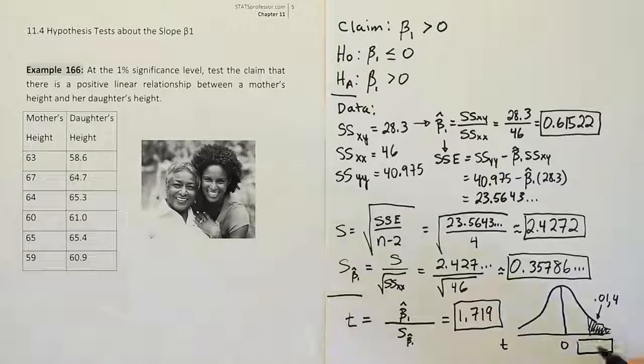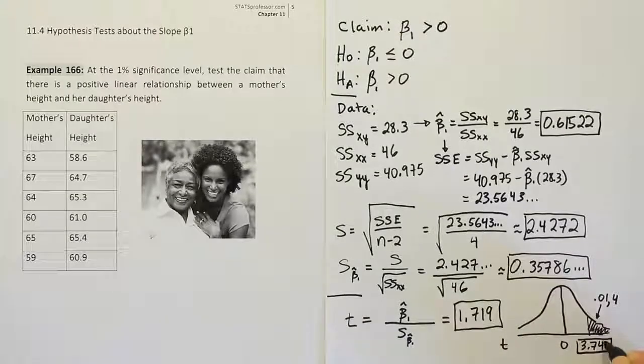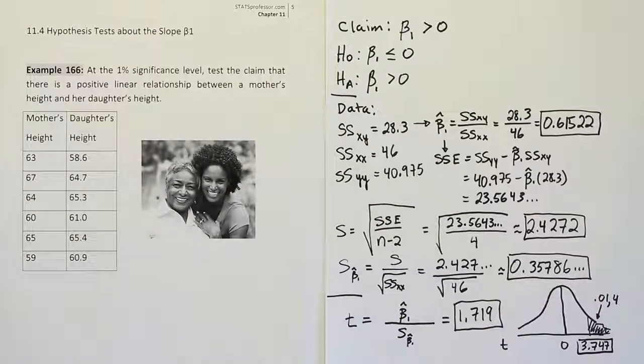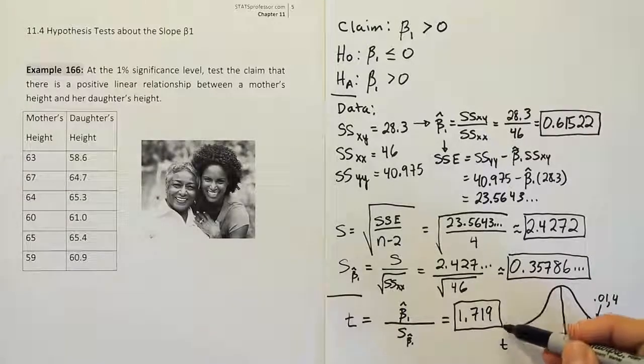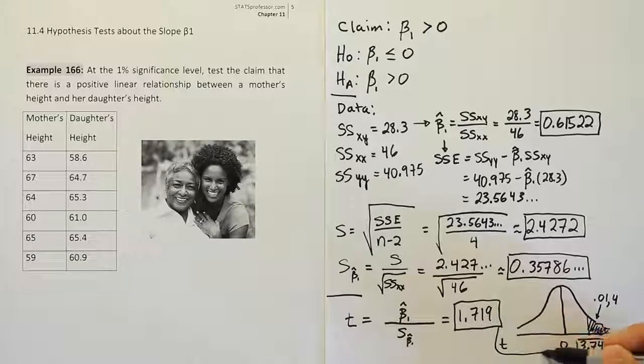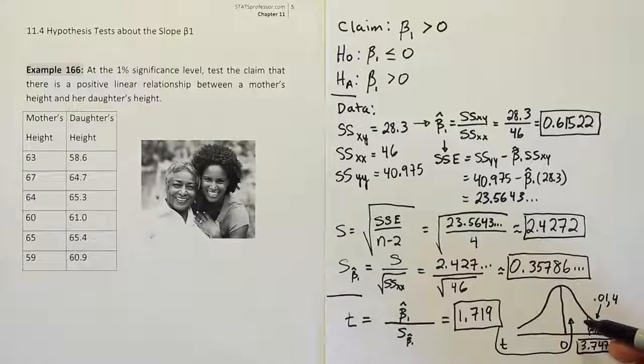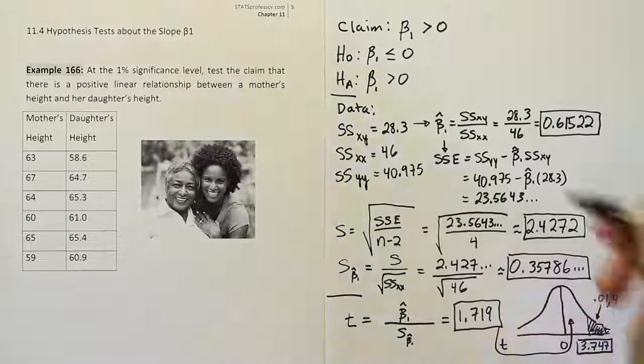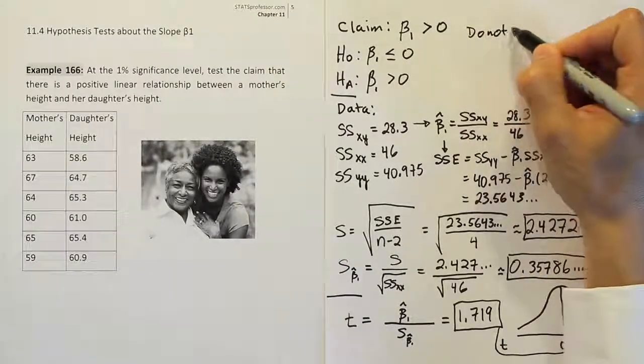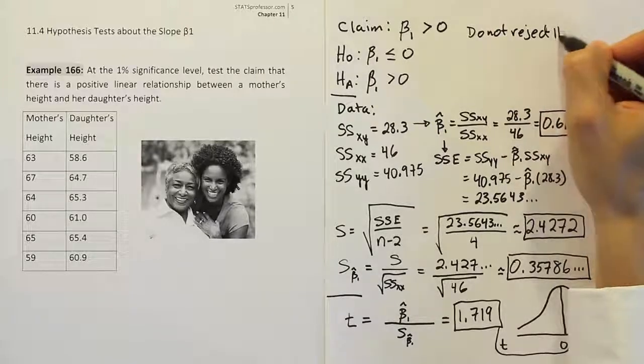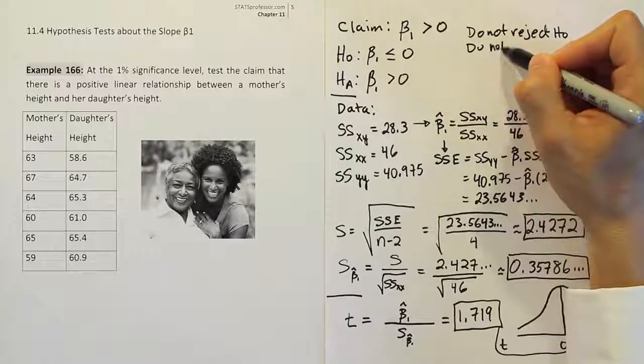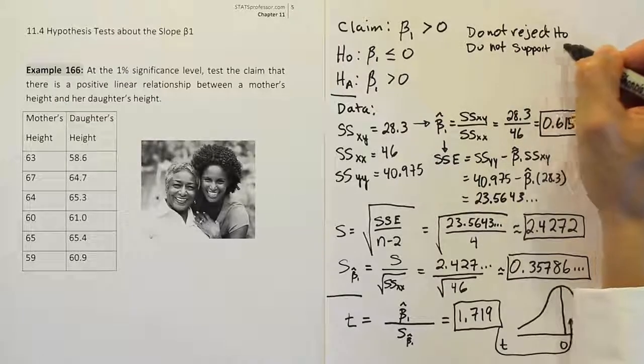Okay, so we found the value 3.747. So now that we have our critical value, our next step of the process is going to be to match that against our test stat and see where our test stat lands. Since we have a pretty small sample size, our critical value is way out in the tail here. And so what that means is that when we look at our test stat and where it lands on the curve, we're going to say, hey, this test stat lands inside the do not reject area. So we're going to say we do not reject the null hypothesis. So do not reject H₀ and therefore do not support HA.